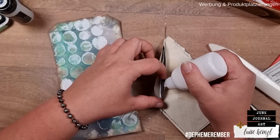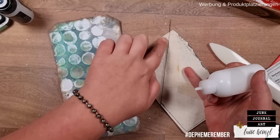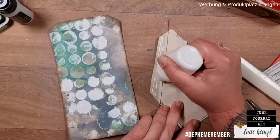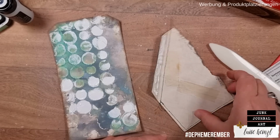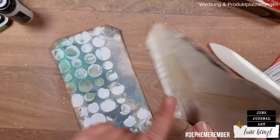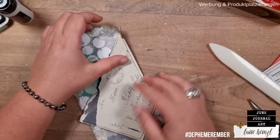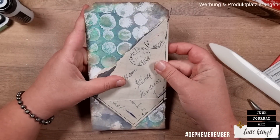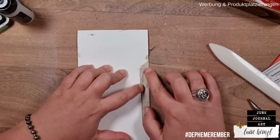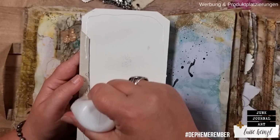After sewing that, I'm taking some glue and I'm first gluing the different layers of the envelope to each other so that it can't fall apart later. And then I'm adding some glue to this little flip here that is going to be glued to the back of my tag so that the rest of the envelope is on the front, like a pocket and a flip out at the same time. I have used some bookbinders glue to glue that down so that it holds really, really well and that it can't fall off.